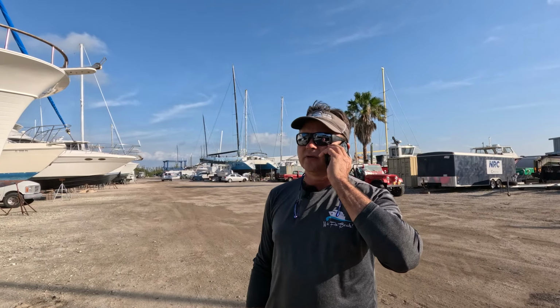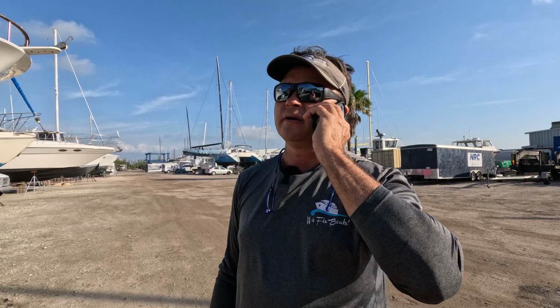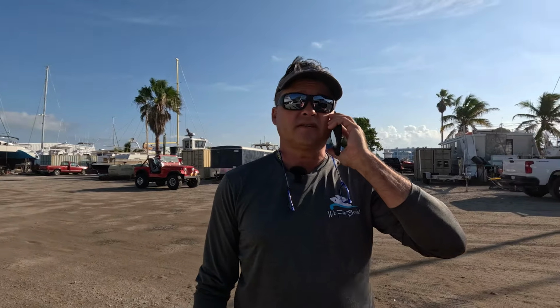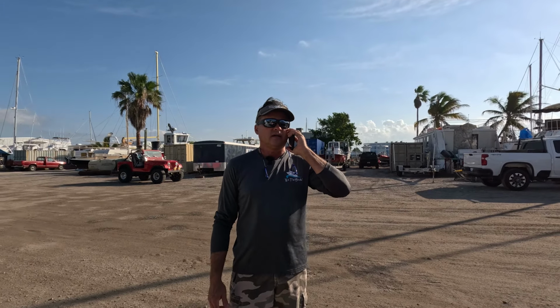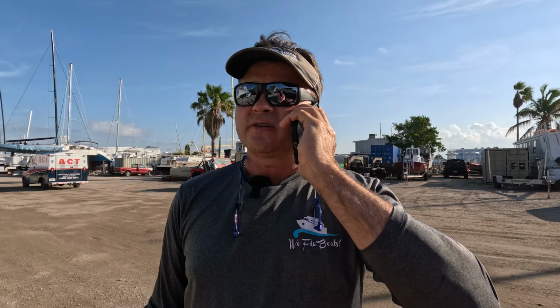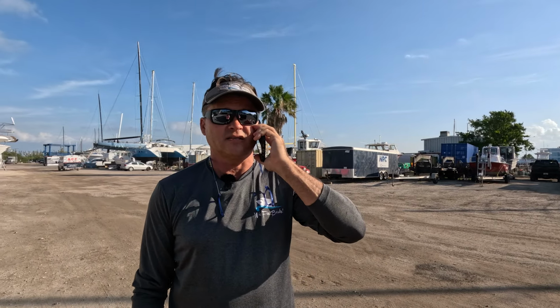Hey, yeah, I'm over here at the Regal, the boat that sank. I recommend that right off the bat, you should have a crew come in here and get all this upholstery out of here, all the garbage and extra stuff that's on the boat. It's all pretty much ruined anyways. Strip the upholstery off, give it a good wash, and then spray it all down with salt off, getting in all the little cubby holes, because I can already see the corrosion starting to set in, and it's just going to add to the repair cost if they decide to save it. I know they're going to move slow, but it sits here, it's just going to deteriorate more the longer it sits here. Well, I guess it's up to them, but at least I let you know my feelings. All right, see you, bye.